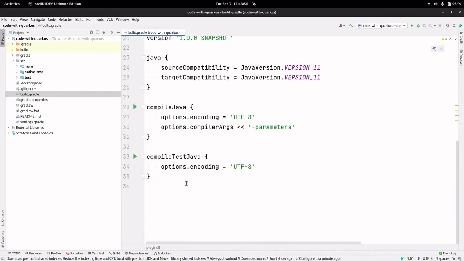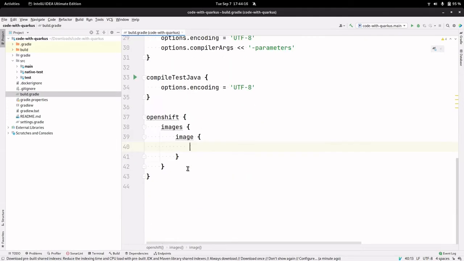Alright, so right now we don't support zero configuration, so in order to build an image you would need to provide the image configuration here in the plugin configuration. So I'll just quickly add the image configuration, which would contain the details of what kind of image I want to build.